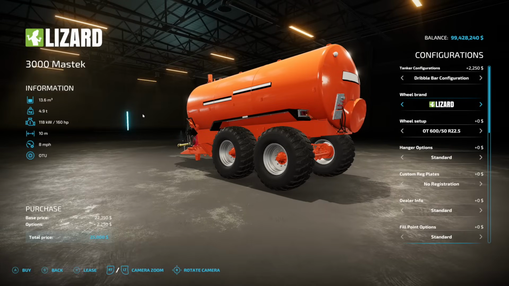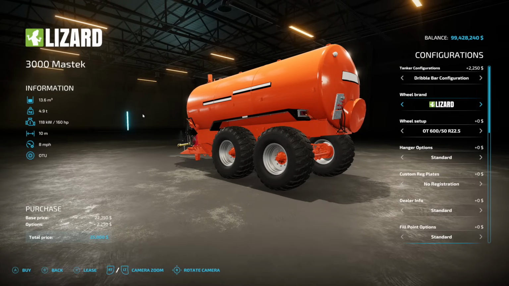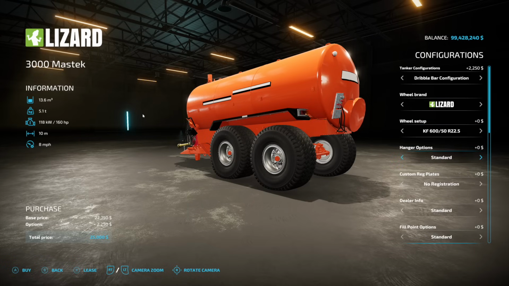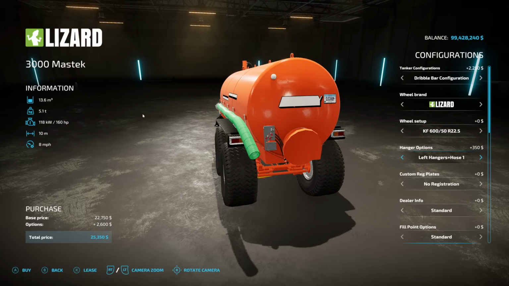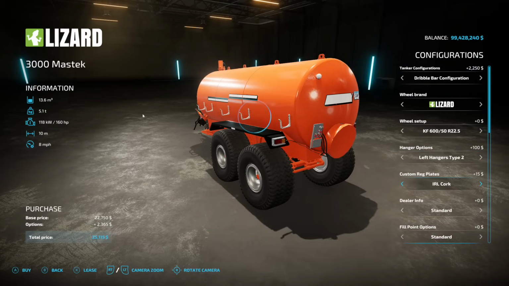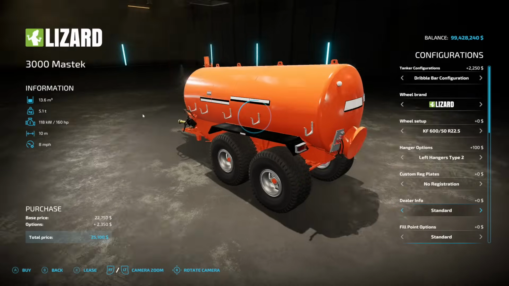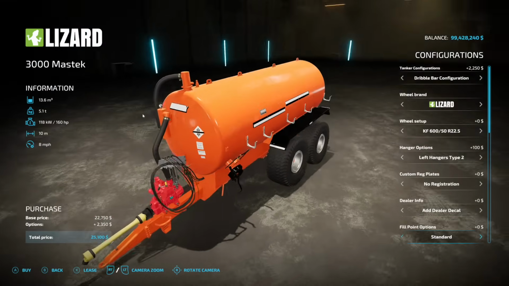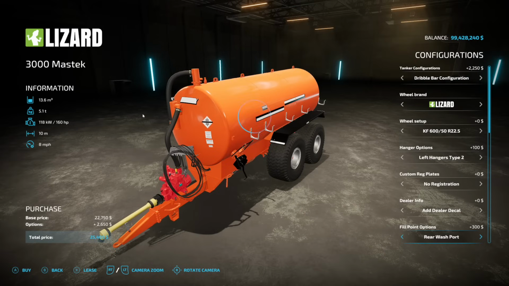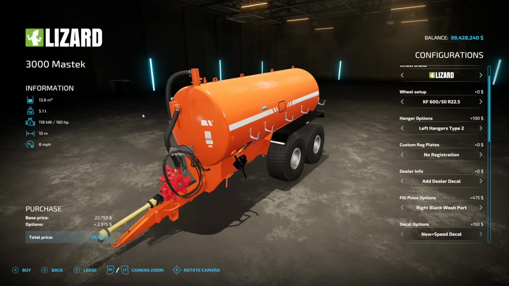Wheel brands, we had the BKTs. We also have the Lizard, the Michelin, the Trelleborg, the Bridgestone, the Berkter, and back and forth again. Let's go with these big chunky boys right here. Hanger options, we have left hangers, right, both, and then we've got those with hoses if you want to in all configurations. Custom registration plates, yes or no, basically there's a bunch of them in there. Dealer information, you can add the dealer logo if you want to, but unfortunately there's nothing written on there, so you can't see that from up here. Fill point option, add right fill point, rear splash point. There you go.